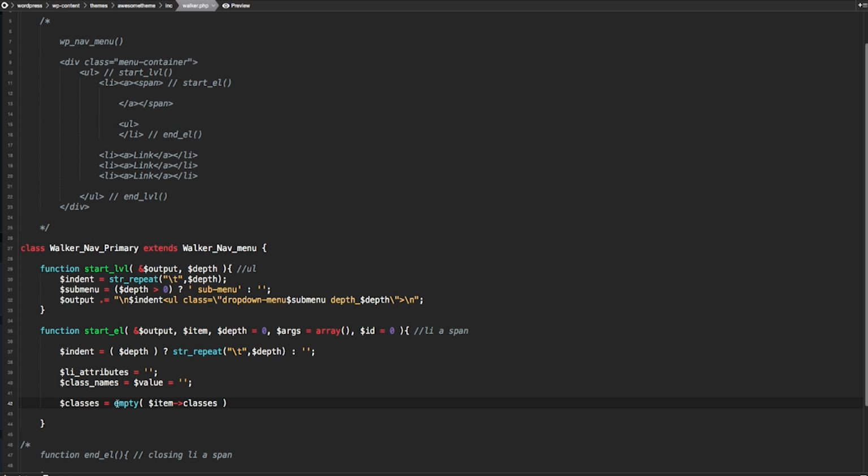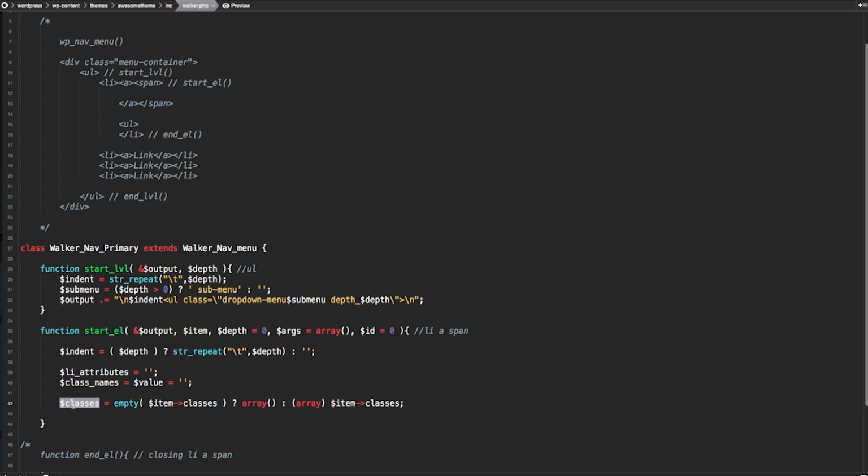So I'm saying if item classes, that is the array I'm looking for, is empty, question mark, let's return an empty array instead of undefined. Otherwise, oops, no, colon, not semicolon. Otherwise, return the array with the item classes included inside. Simple, right? Yes, that should be simple.